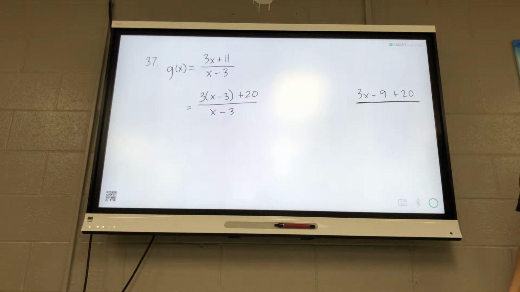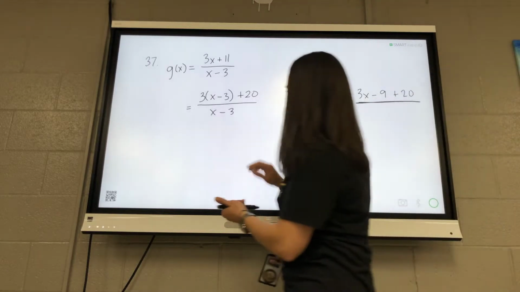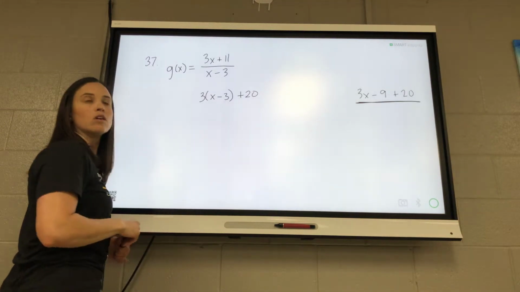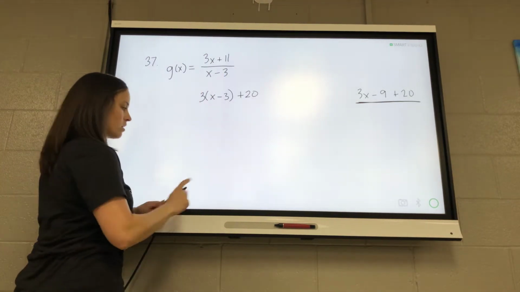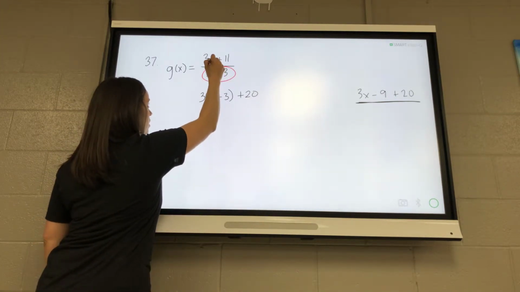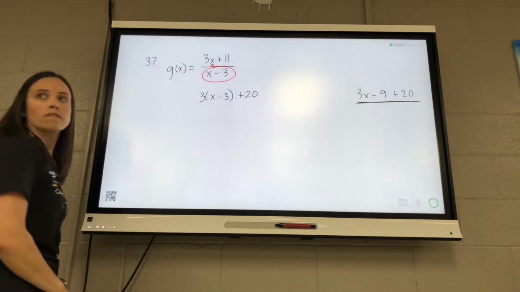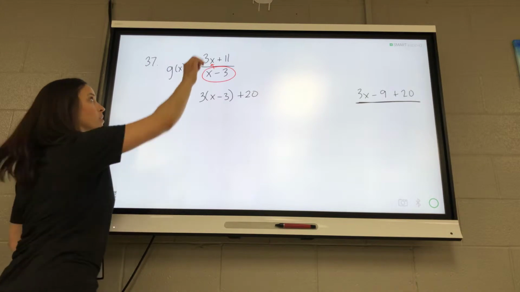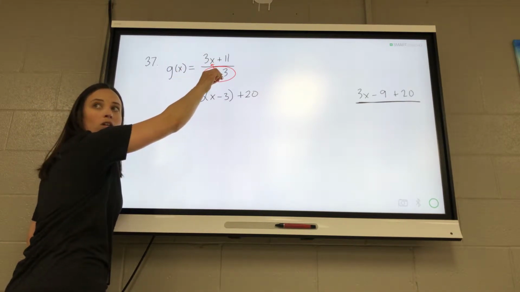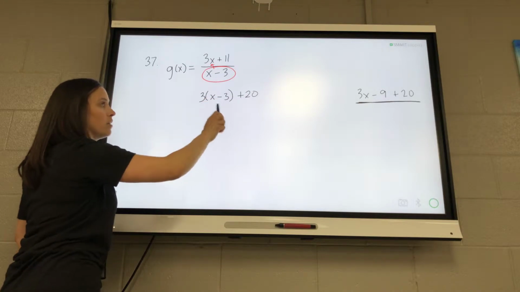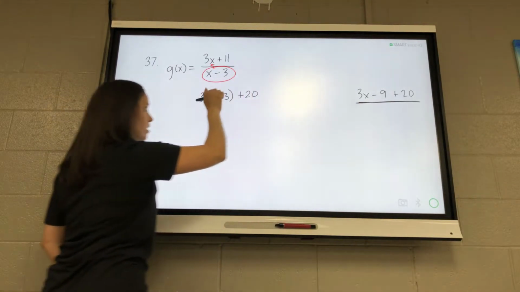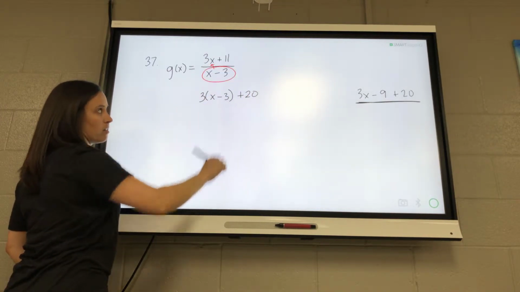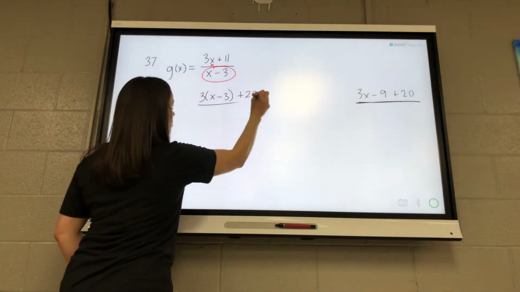Oh, did you just multiply the bottom by 3? No. This part I didn't have here. We substituted in the denominator into our x. So we took this and put it in here. So you multiplied it by 3, basically. No. I'm confused. We replaced this x with our denominator. Oh, okay. Now I'm seeing. And then if I distributed my 3, I needed to get to positive 11, and I was at negative 9. So I added 20. Okay. Alright. You're good.